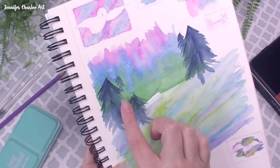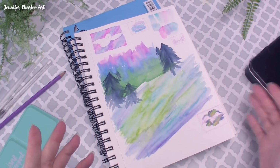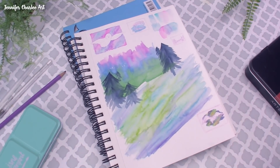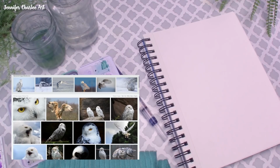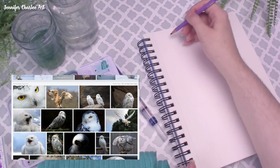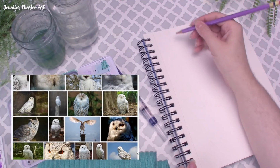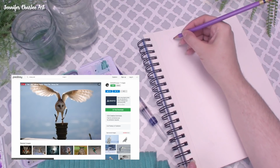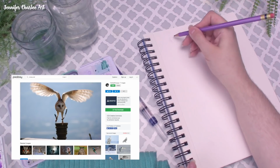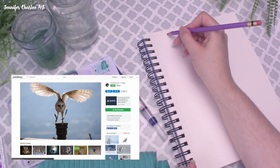I think I got pretty close here, but I think what I'm gonna do is I'm gonna just sort of show you some practice that I'm doing, and then a few other techniques that I am interested in incorporating into the piece. So as you can see, I'm just looking up some reference of the owl, just so I have a little bit more to kind of go with. I'm not specifically trying to sketch a final piece. I'm just trying to get the overall idea and help for planning my composition.